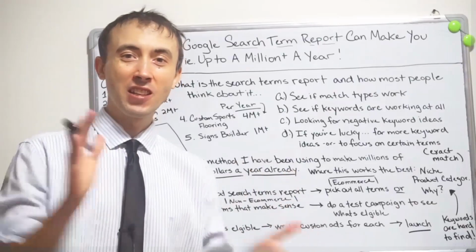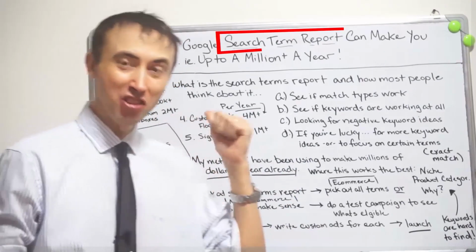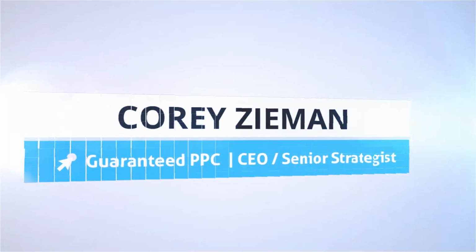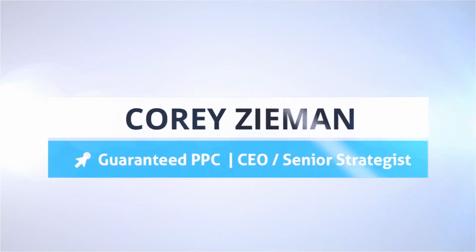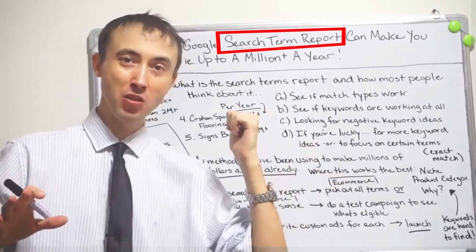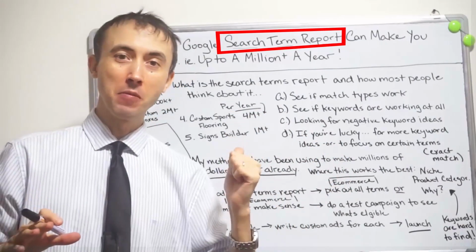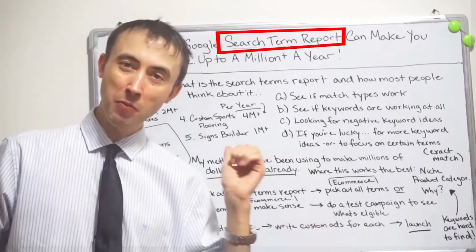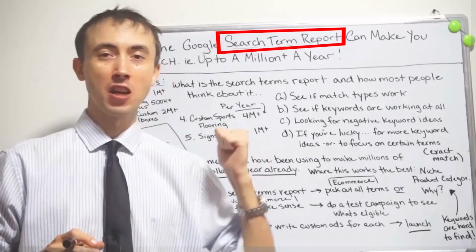Okay, in this video today, we're going to talk about how we can take a search term report on your Google Ads account. If you're not doing ads yet, this is something you could definitely do a little bit further down the line. It's not a foot in the door strategy, which we have. I've got plenty of other videos to talk about that.